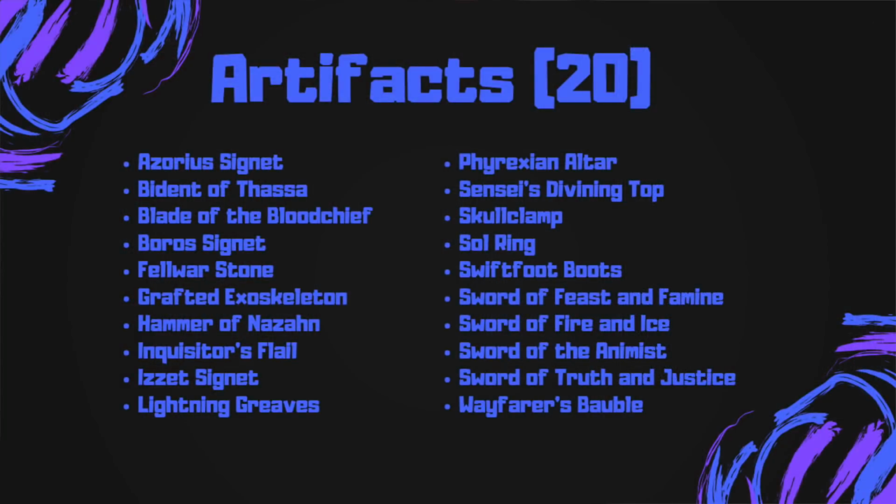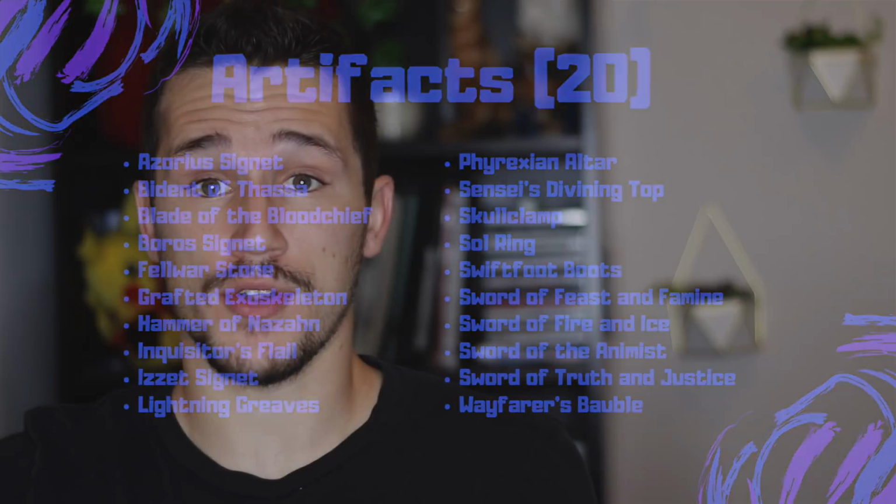Now we can get to the artifacts. We're going to run a lot of artifacts. As I mentioned, there's a very strong Voltron aspect to this deck that goes hand in hand, like I said, perfectly with the token strategy. So first I'm going to take a look at the equipment that we have in here that lend itself to the Voltron part of the deck.